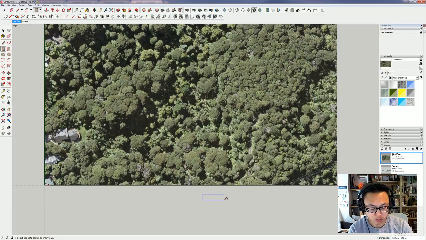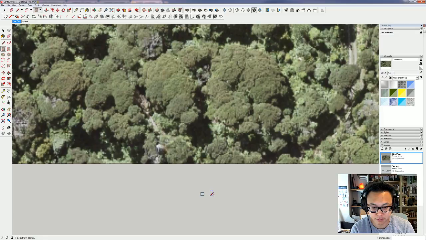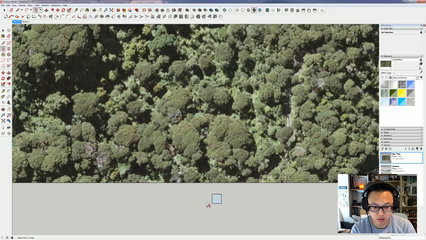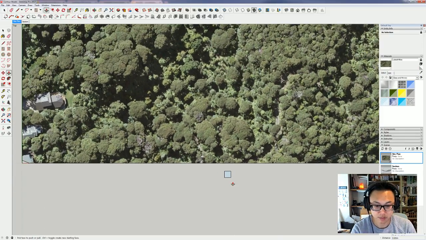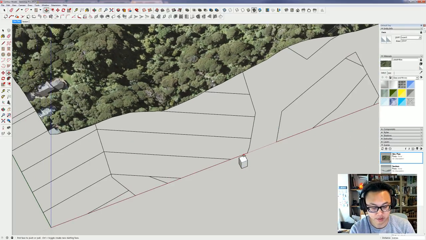So maybe I'll do 1 by 1. So that's gonna be, oh, that's really small. Maybe we can make it bigger. Let's say 5 by 5. So that'll be our reference. And I'm gonna do 5 meters up.